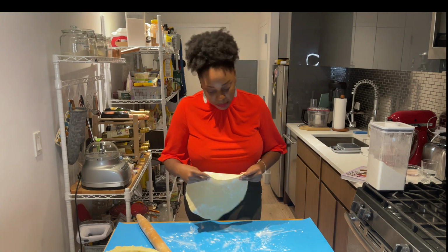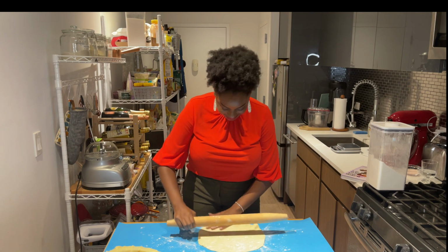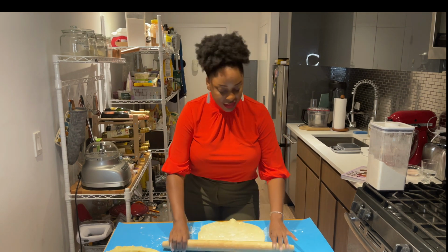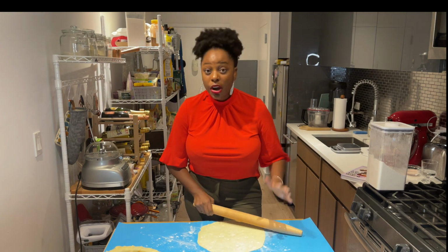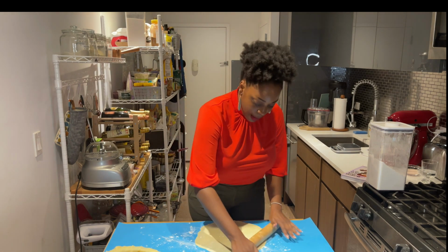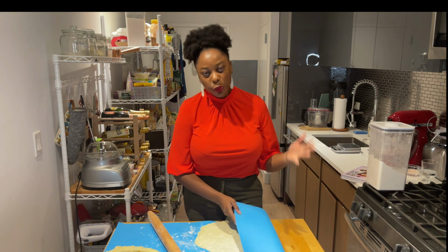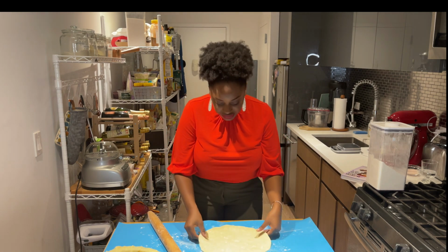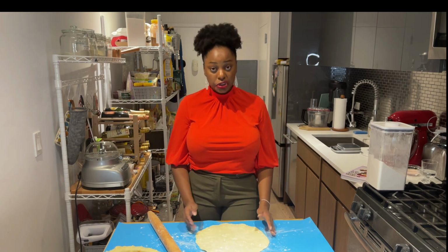And you can move your pie dough around, again, just making sure that it doesn't stick to your surface. I've got this blue mat that I use when I'm rolling out dough, but you can use your countertop, marble countertops. If you've got one of those, that works great. But any kind of countertop works. I'm just using this mat because my table is wood, and wood is kind of porous, and I don't want that. So I just rolled this out a little bit, and now I'm going to cut it into equal strips.